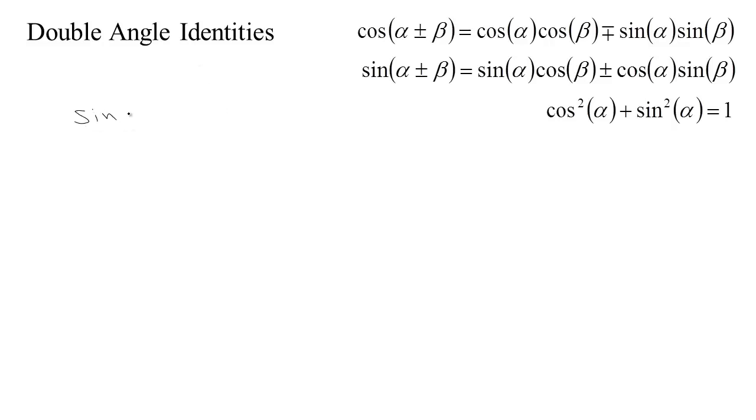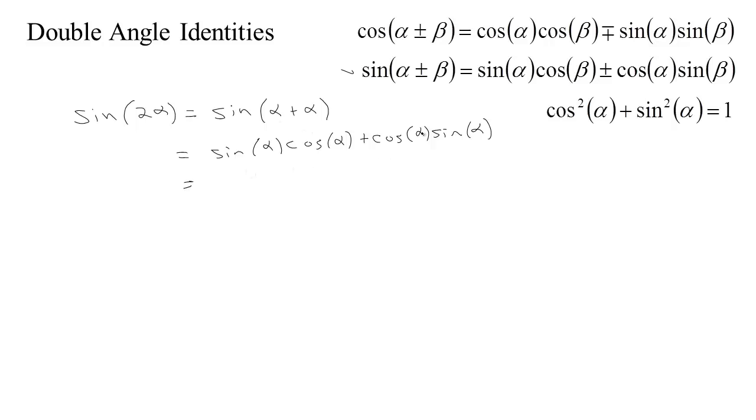What if we were interested in finding the sine of 2 times some angle that we knew about? So 2 times alpha is the same thing as alpha plus alpha, so we can apply the formula for the sine of a sum. According to this formula, you get the sine of the first times the cosine of the second plus the cosine of the first times the sine of the second. But the first and second angle in this case are both alpha. So you can multiply in any order, so those could be switched. So basically you have 2 times sine alpha cosine alpha. Okay, well, that's kind of handy.